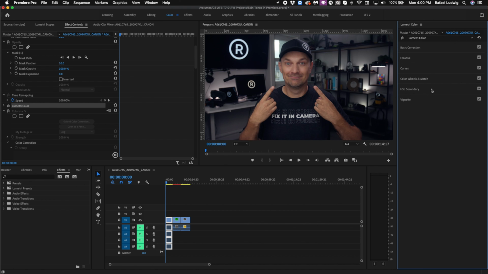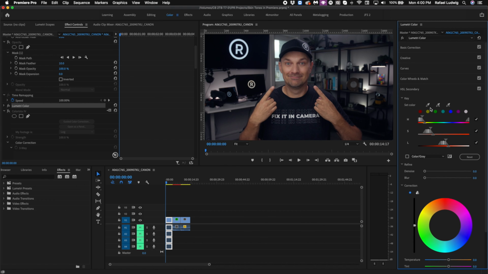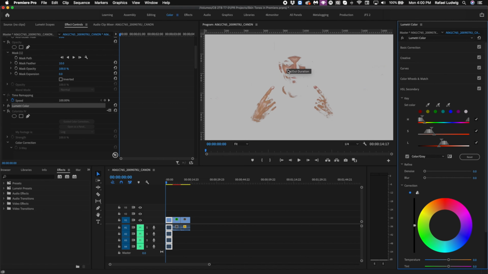One of the other things you can do is use the secondary in Lumetri or in Colorista, where you actually select the skin tone. So in this case, we're selecting just the color of the skin, but this is a little bit more advanced, but it definitely helps you select only the skin. So any color correction that you do only affects the skin and doesn't affect anything else in the scene. It's a good way to just isolate the skin tone, but you have to be very careful to make sure that none of the edges is too hard, and you have to soften out these parameters.